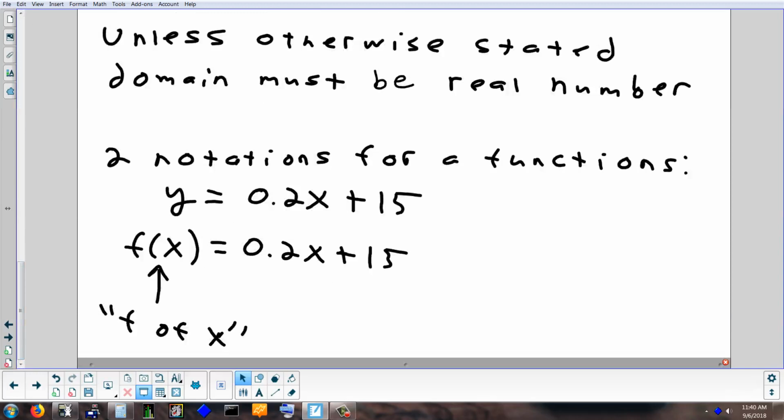We usually use the second notation, especially in a word problem. Like if I said to you, write a function that shows my distance as a function of my time. So assume I'm driving at the same speed. Write a formula that shows me how far I will have gone after a certain time. Well, I might do something like this. D of t, my distance as a function of time. Okay, so these two letters can change depending on if it's a word problem. If it's just a generic equation, we use f. F just stands for function, just a generic function. Any questions on those two notations?